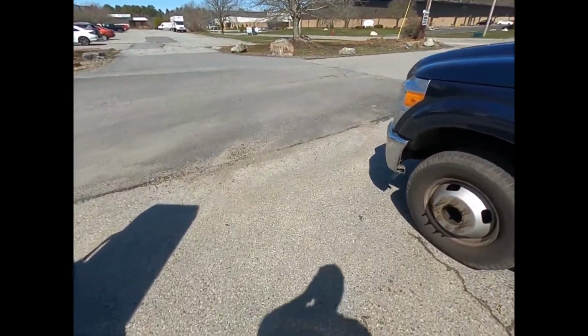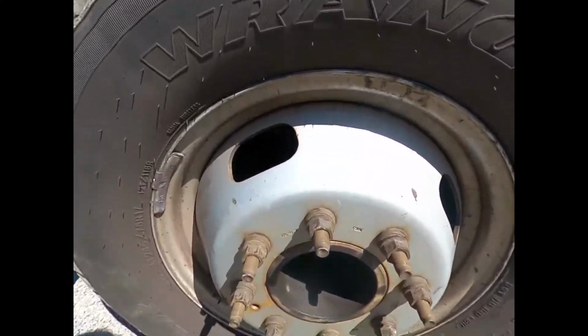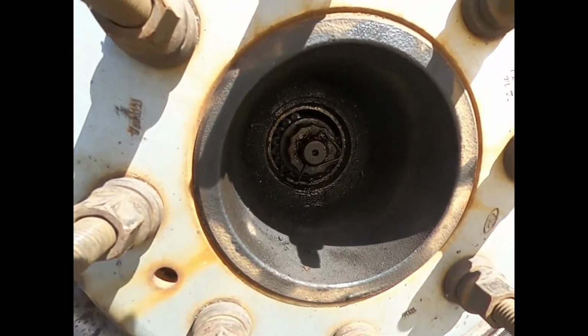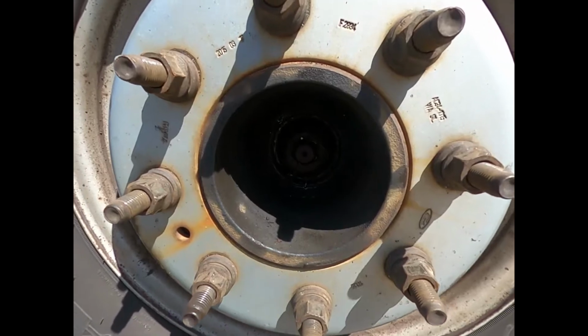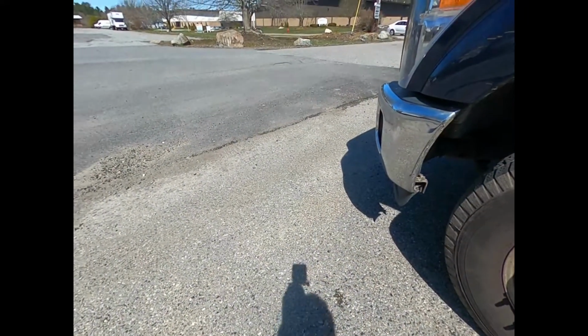Alright, let's see. Before I jack it up, I just check out the wheel bearings. Ooh, if you can see it. It might be hard to see. The missing bearing is toast. We need a new spindle and everything. Alright, I guess she's gonna be getting on the hook.